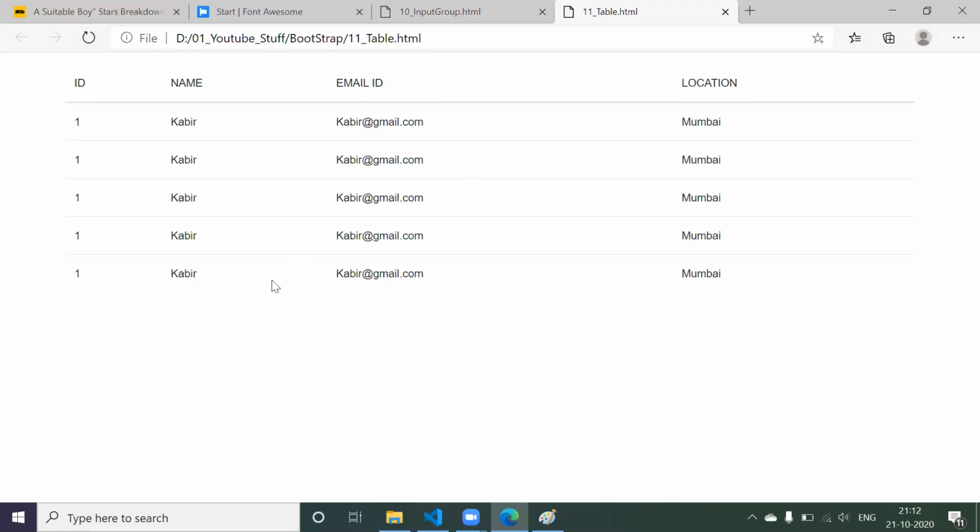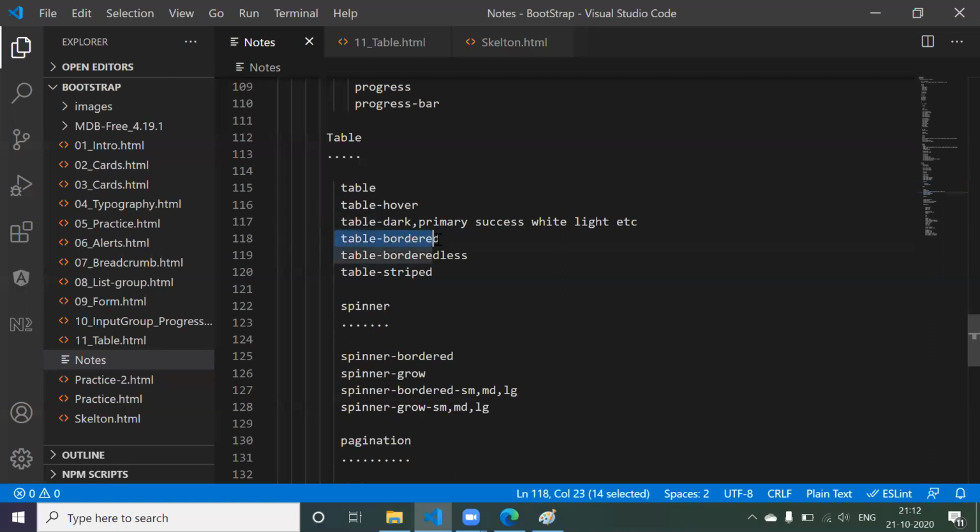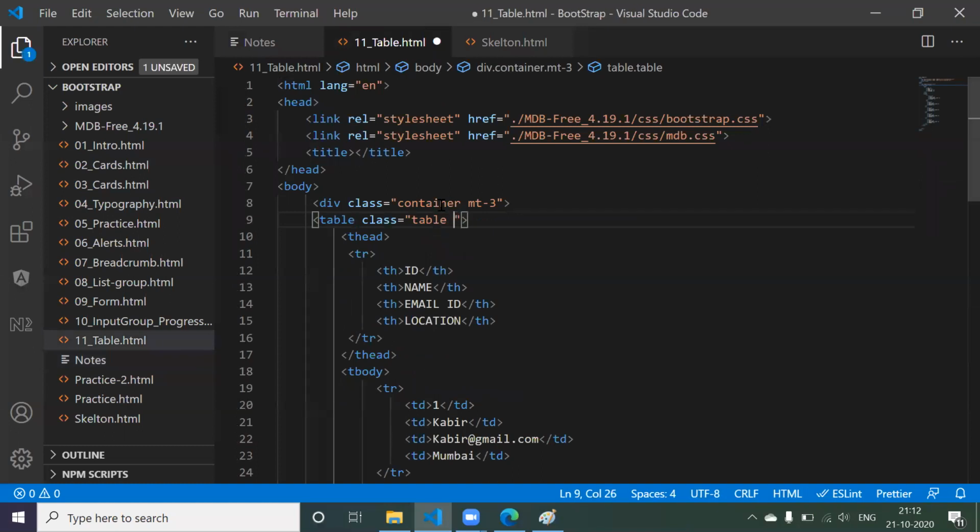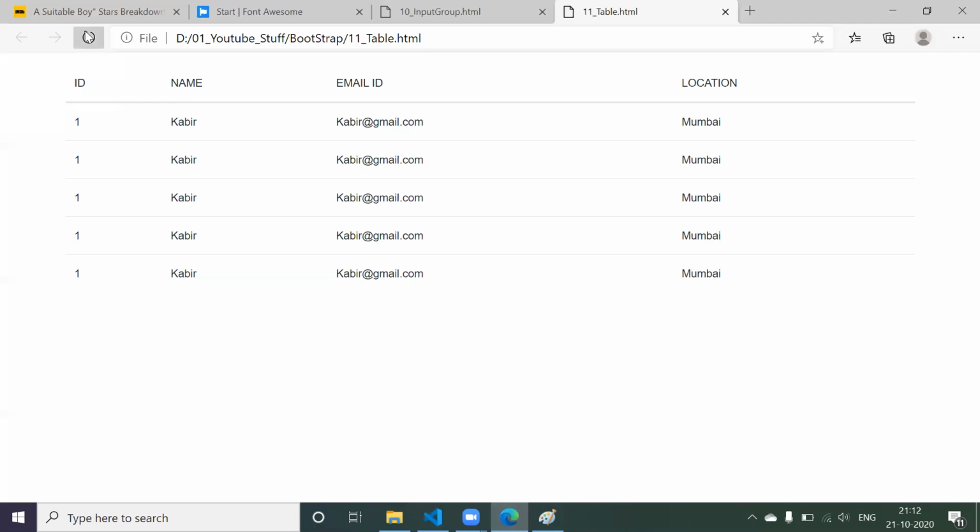Now you got it in proper way, right? In proper structure. Now you want some borders, right? So for that you have one more class like table-bordered. Just copy this and come here and just paste it. Now come here and just see. Now you got some border as well, right?